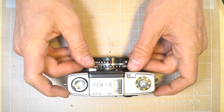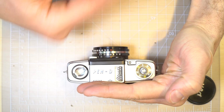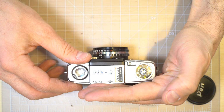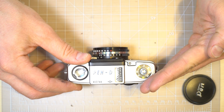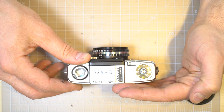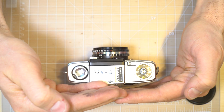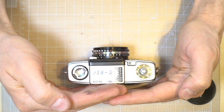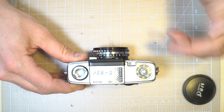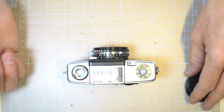Now, the reason that you take a dead frame after your double exposure is because your film is right here. You've just taken your double exposure. When you start advancing the film, it takes a moment for the gearing to re-engage, so it doesn't instantly start advancing. It starts advancing and it will only advance part way. Maybe 50% of the frame, maybe 95% of the frame. Doesn't really matter that much. When you take your next exposure, there's going to be some amount of overlap. If you take the dead frame, that guarantees that the film has moved out of the way of the next exposure and that you don't ruin both your double exposure and the subsequent image.